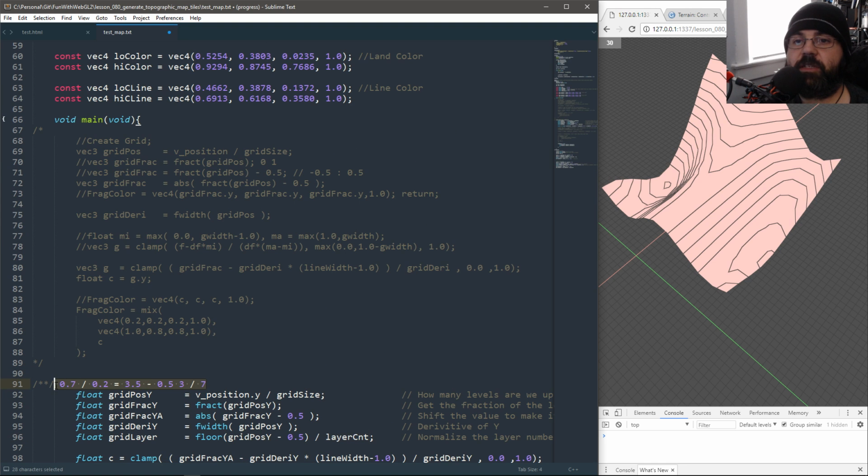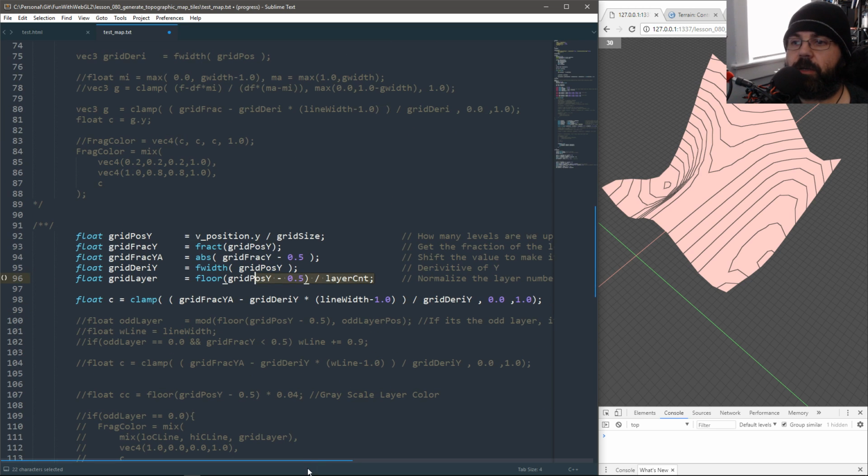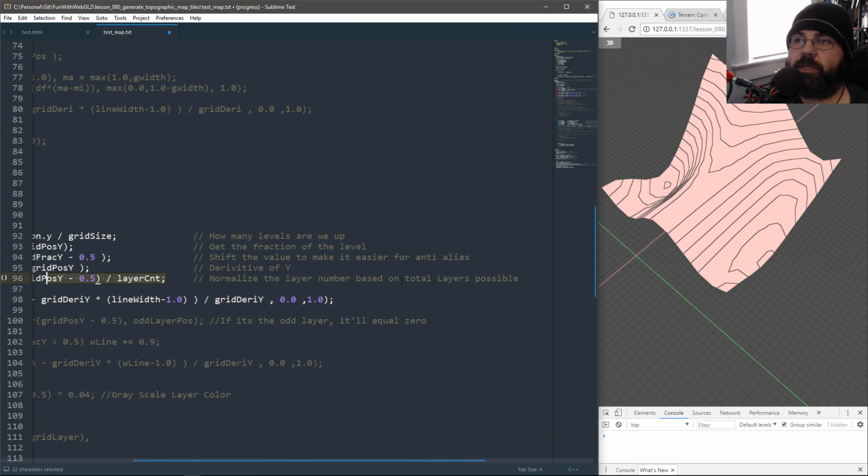This gives us a normalized value because we're using the big number in the denominator. So this basically gives a nice normalized value of where we currently are in our grid. So normalize the layer number based on total layers possible.